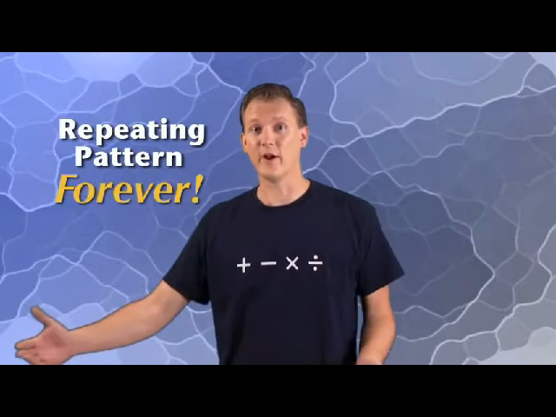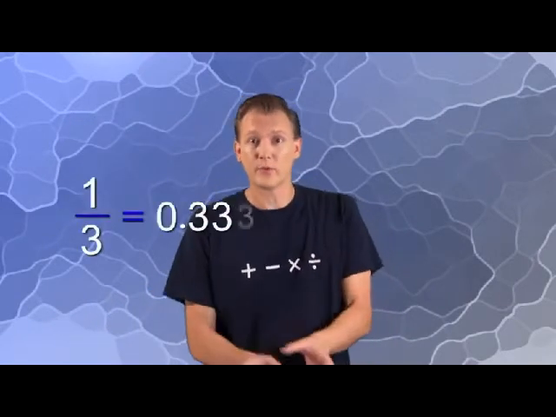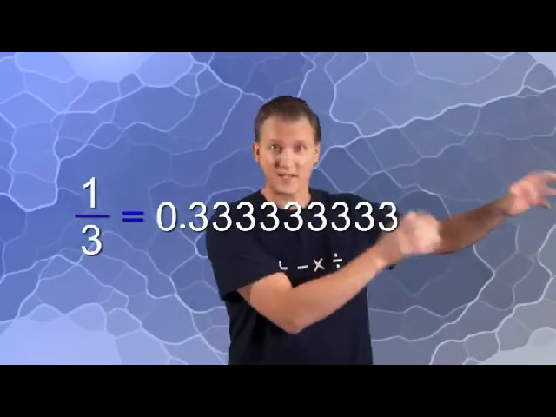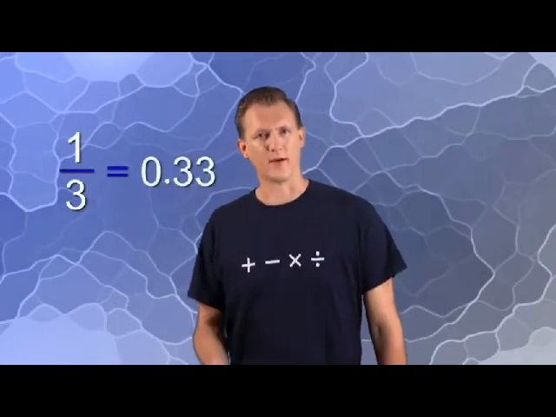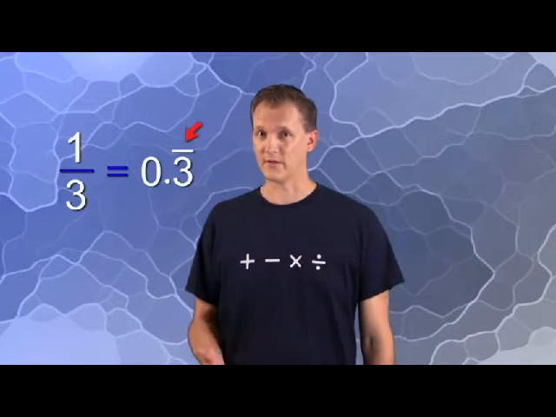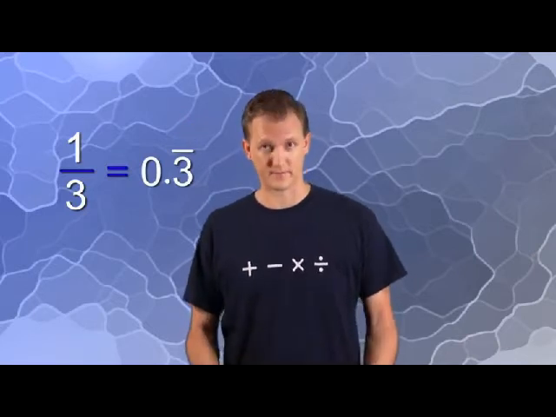Some fractions are like that. If you divide them, you'll see a repeating pattern of numbers that continues on forever. So the decimal value of 1/3 is 0.33333333, and 3's that keep on going forever. But since we can't keep writing 3's forever, we can just stop and round the number off. Or we can use this special symbol that means this number repeats forever.